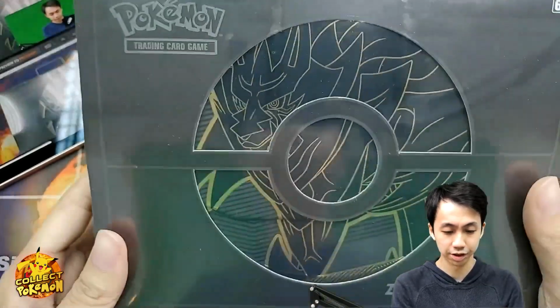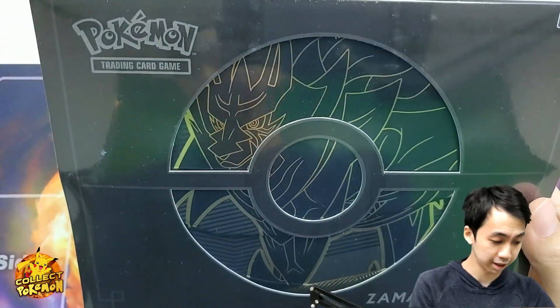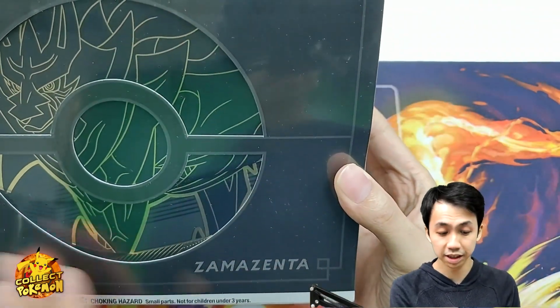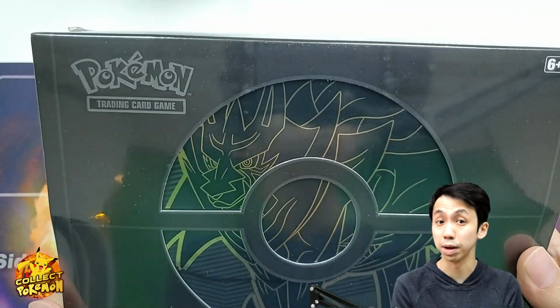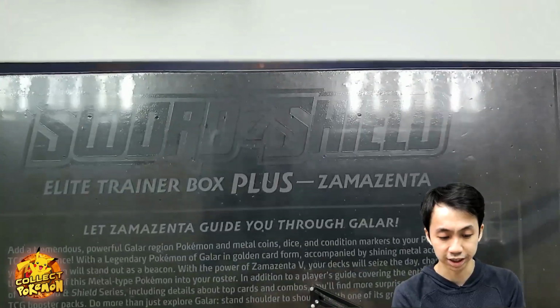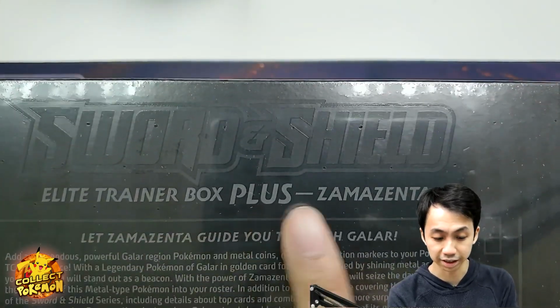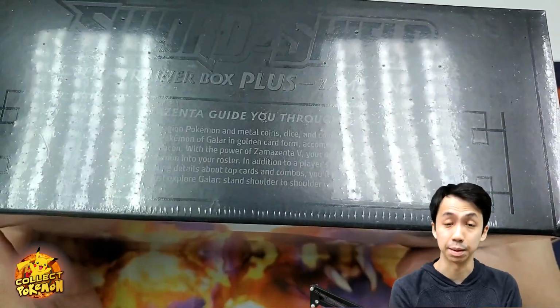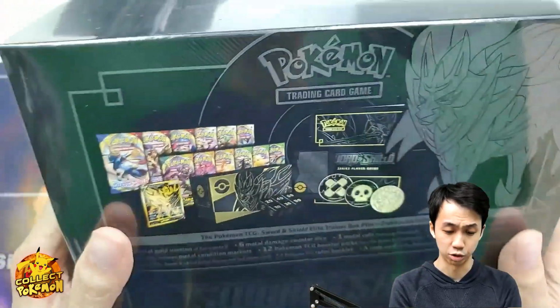This one is quite interesting because I've actually unboxed the international version of this box. So let's just zoom out a little and tilt the camera angle. This is the Sama Santa. Let's move that so we can actually see the name. This is a Sama Santa Elite Trainer Box Plus, the so-called international version. We can see from this box here, it says Elite Trainer Box Plus Sama Santa. This is equivalent to our Ultra Premium Sassian and Sama Santa box, and yeah, that's pretty cool.